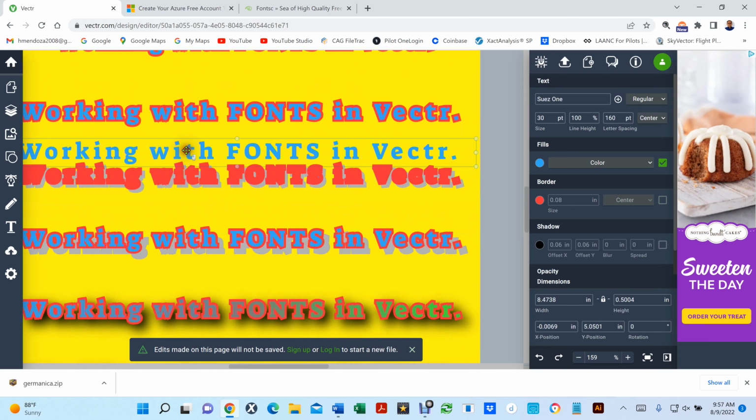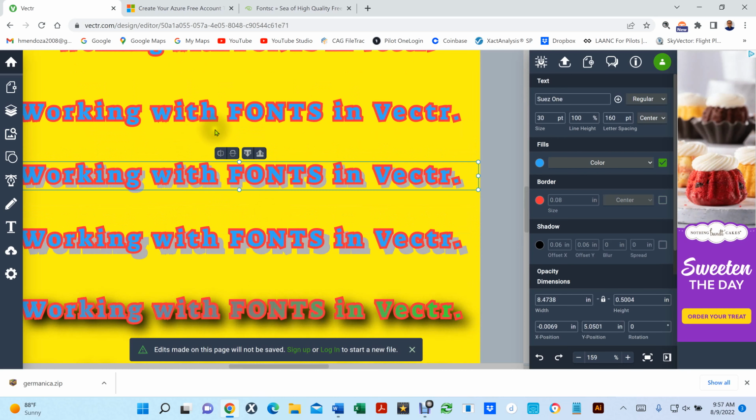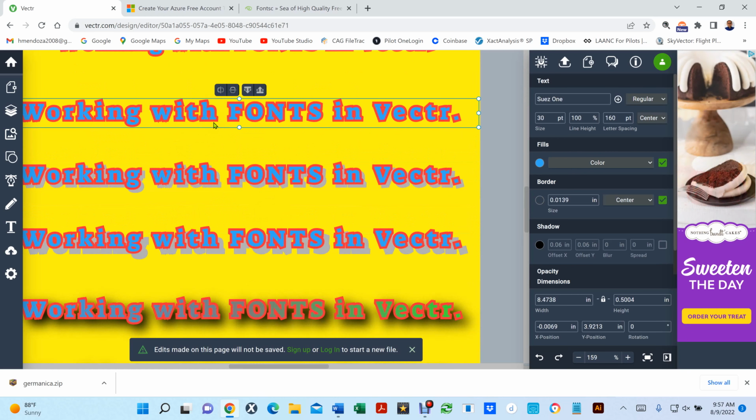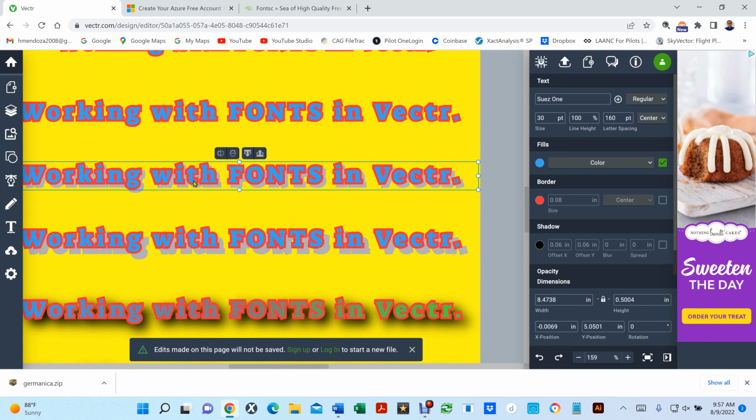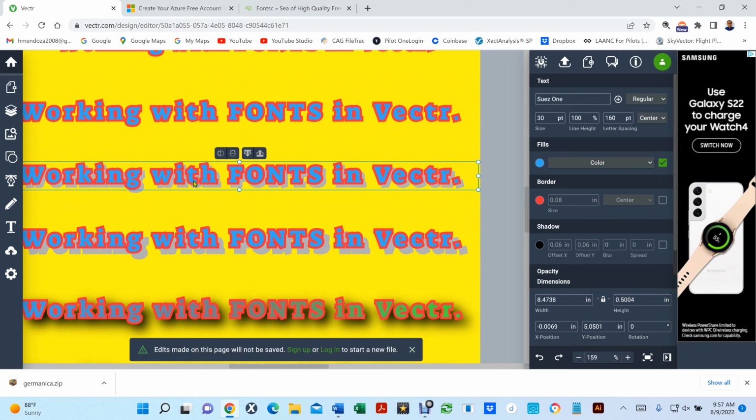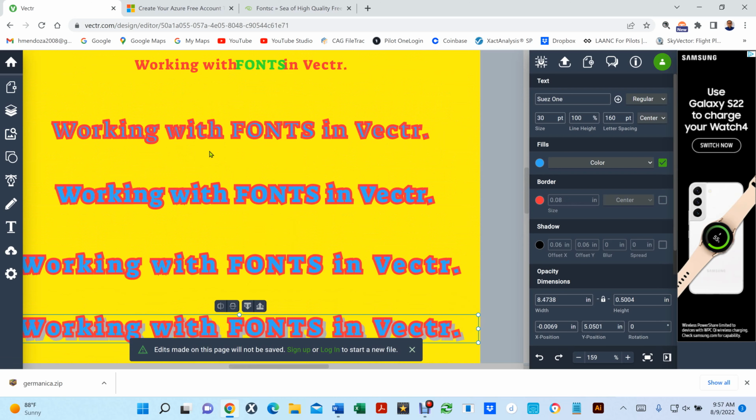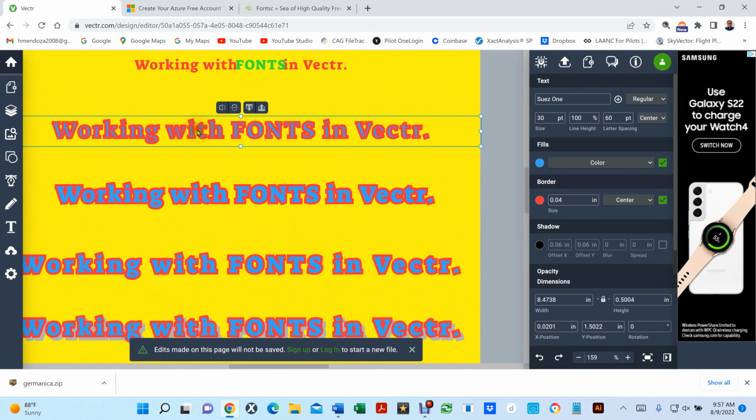Let me see, I think I created this one. You can go in there. So this one doesn't have nothing on. Well, yeah, there's duplicates. Never mind. Okay. So the shadow is on my second layer. The reason I had to use that second layer was so that my fonts look good when I created the outline. Let me go ahead and do one without any outline. So first we'll start with that.